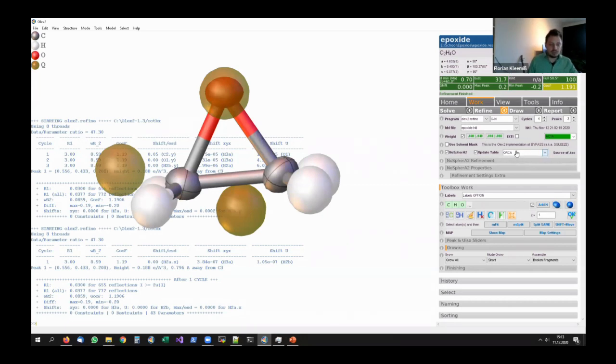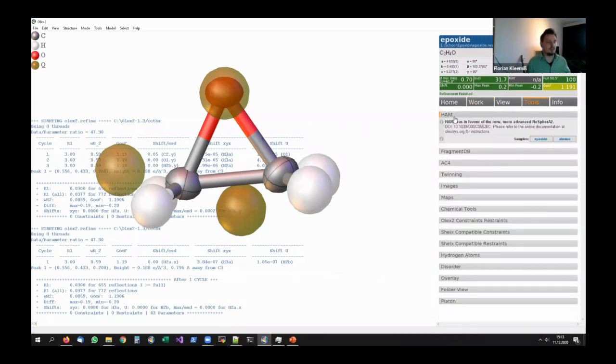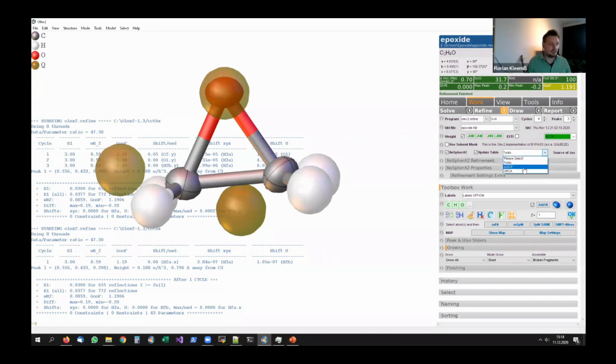And the Hirshfeld atom refinement is based on a quantum mechanical wave function calculation. So you will need to either select Tonto, which is shipped on board with OLEX2, but is generally a bit problematic as it is slow and might contain some errors for heavier elements, but was kept because we also had Tonto implemented in the Hirshfeld atom refinement terminal toolbox, which was the old HARt tool. We kept it for the purpose of being compatible, but usually I can recommend using Orca, which is free for academic use. And if you don't have access to Orca, you can also try PySCF, which is an open source wave function calculation tool. If you have it on your computer, you might also use Gaussian, but it's not as well maintained as the interface to Orca, because I don't have a license for Gaussian.